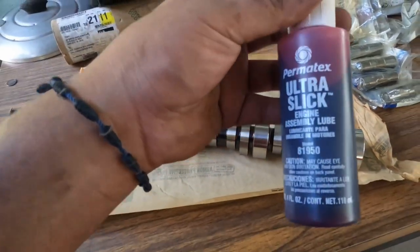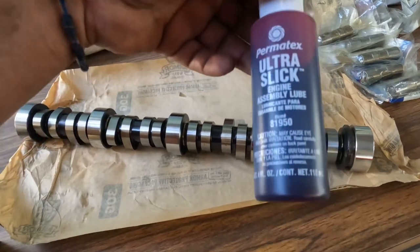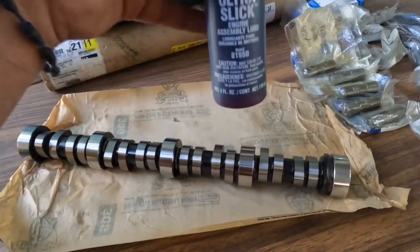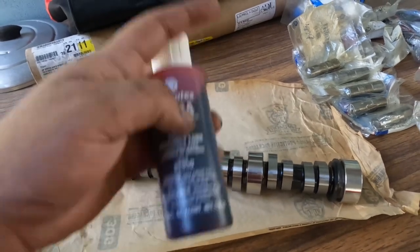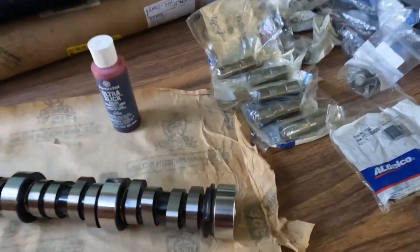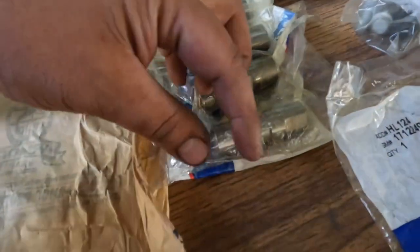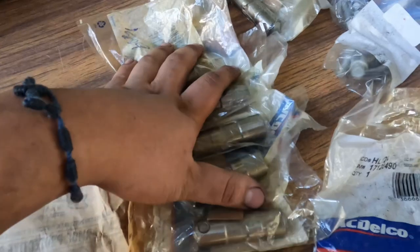One of the important things is assembly lube. You could just use engine oil, really, but I'm using this. I do like the transmission assembly lube. That one's like a gel, comes in a small little tub. It's blue. I'm trying to post the picture right here, but if not, pretty much any type of oil. There's those two, and then here are the lifters as well. Your vehicle might come with the AFM lifters, the ones that have the small little spring on it. Mine are all the same. There's 16 of them, and I'm gonna go ahead and replace all of them, just to be safe.